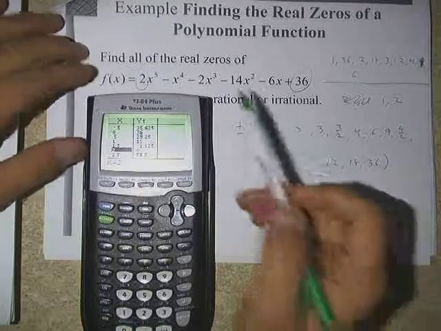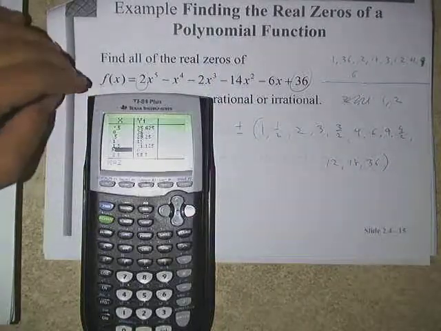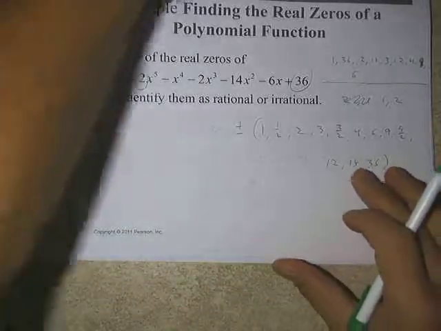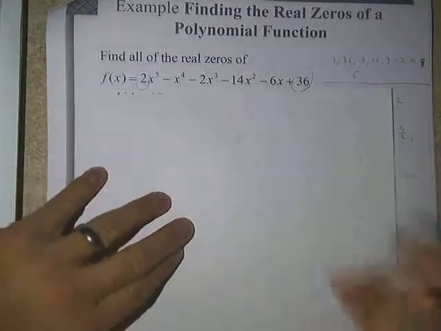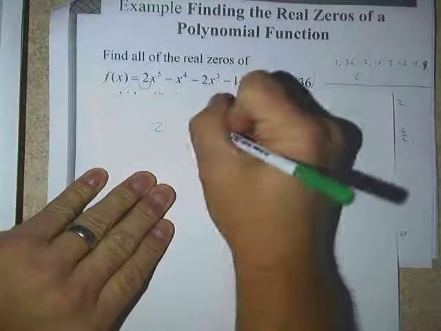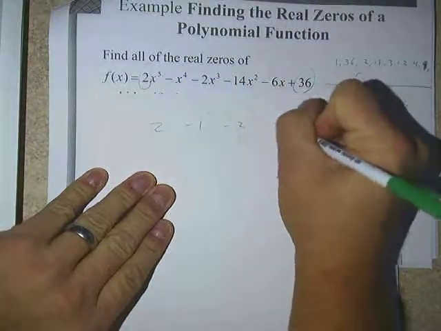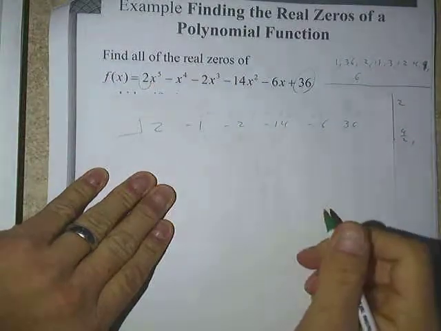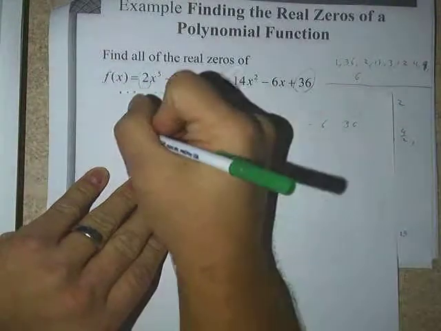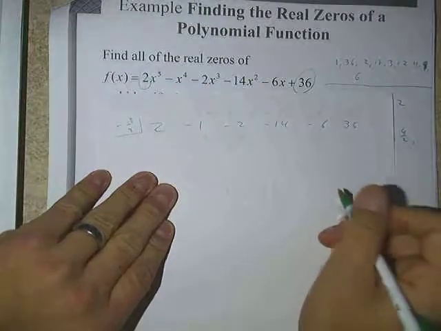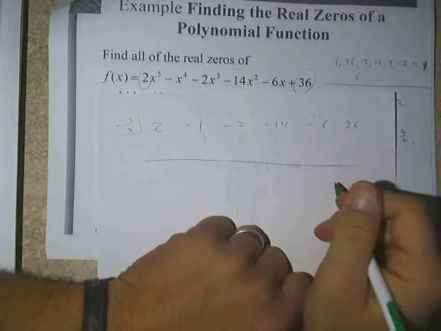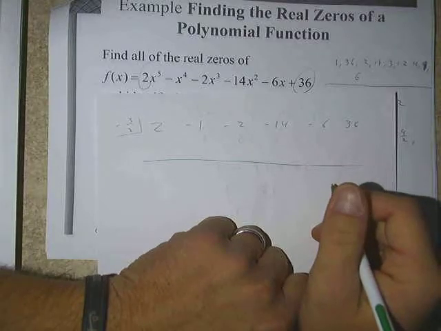And if we go over to 2, remember I said 1.5, but it turns out 1.5 is not. But it looks like 2 is. Fair enough. Now, remember the question here is find all the real zeros. Well, I know what 2 of them are from there, but I want to make sure I can find the rest. So here's what I'm going to do next. Based on that, I'm going to take my number, set up my synthetic division.